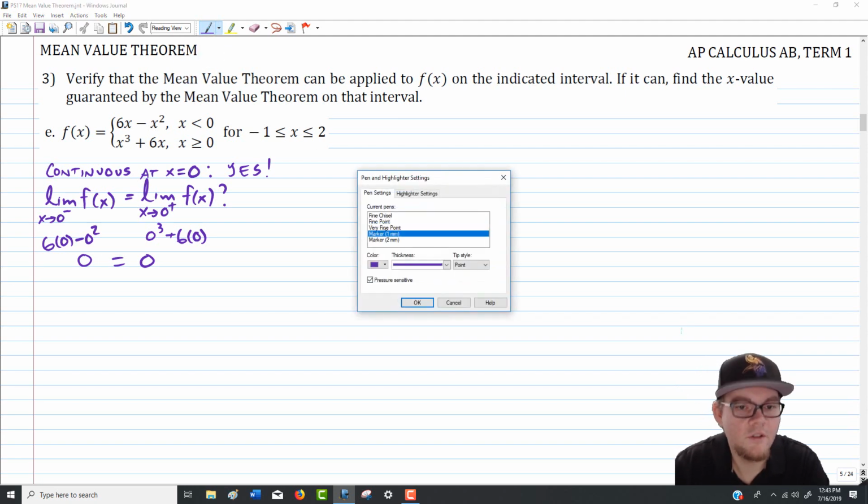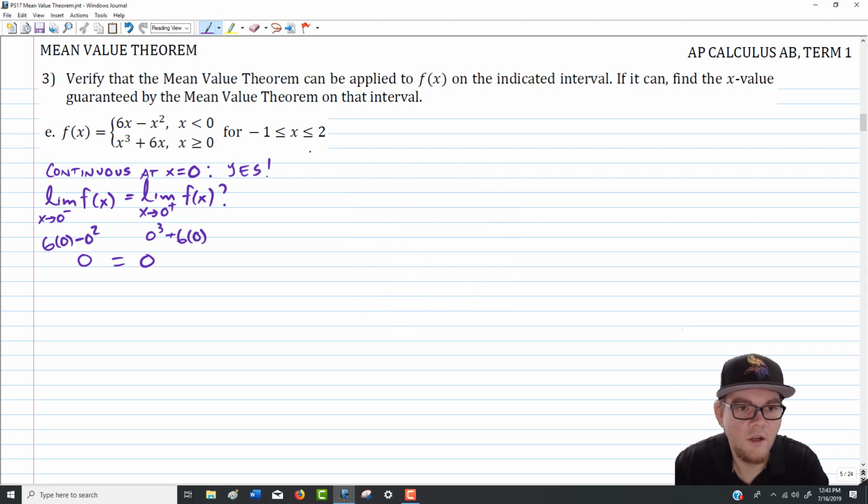Next, we're going to check if the function is differentiable at x equals 0. So from there, almost like I'm going to put a semicolon. Next, we've got, is it differentiable? It's the other question we have to answer. And again, you can see what makes this challenging is just getting into the problem takes a little bit of work for us to start to determine the answer to this question.